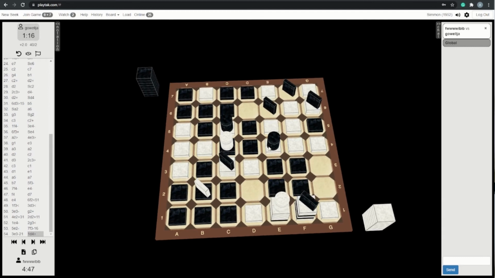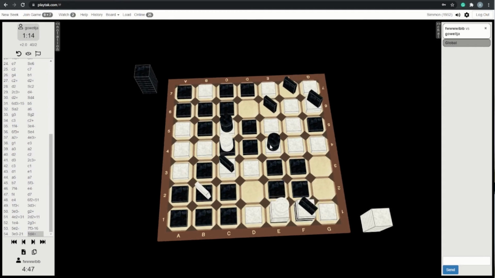Black now brings this capstone over to the right. Now, not only does this stop that vertical attack threat, it's also a horizontal attack threat for black, and also a vertical attack threat for black. Playing here at d2 would connect all the way here. Playing at g2 would connect. Playing this wall stack to the right would connect. Playing at g3 would connect. All of those are threats that black is making right now.